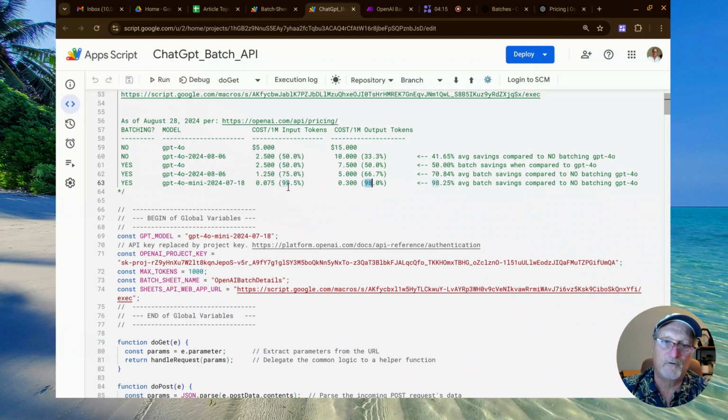98%. If you use the exact same number of tokens on the input and same, with the output, you can get an average of 98.25% savings, but it usually doesn't happen that way. Sometimes you have more output, sometimes more input. So that's the checkoff box of discussing of how you get the savings, where I compare this without batching and using this model with batching, you get up to 98%.